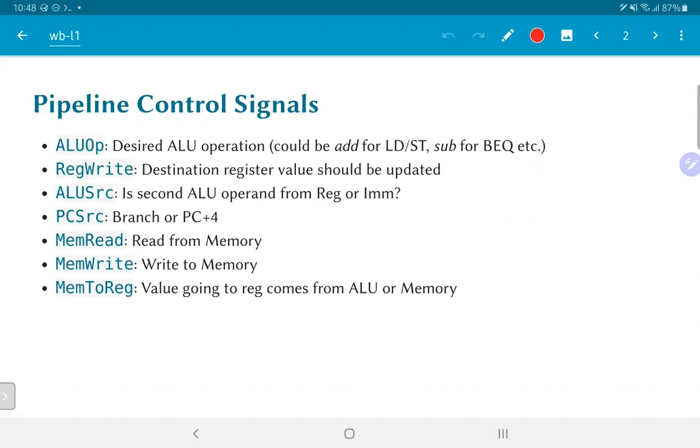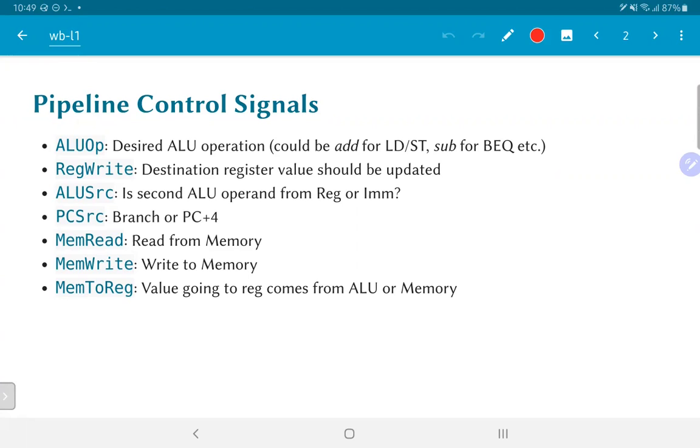For the particular RISC-V implementation that we have been considering so far, this set of seven signals listed here is what we need. Now, one very important thing to keep in mind is that all of these discussions, the list of signals, the way they are propagated, and in fact, even the fact that we are using a five-stage pipeline, is one particular set of choices that we have made. There are variants on this. You could have a different implementation that uses a different set of control signals. So you should look at the treatment in these lectures as being one set of possibilities that need to be adapted if you have a different set of choices being made for your data path. With all that said, let's look at how the control signals can be implemented for our data path.